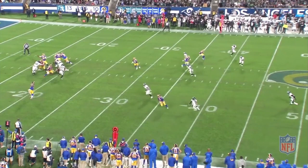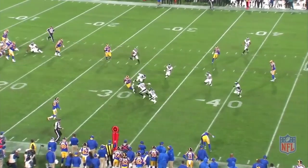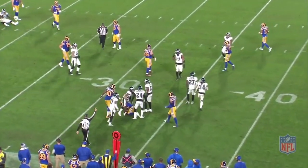At that point, he's got inside leverage. His whole body is pointing towards the opposite boundary. He's keeping his eyes fixed on the quarterback regardless of what the receiver underneath him is doing, but then he has the drive to push back downfield through his own teammates to come and clean up after watching where that ball was going.